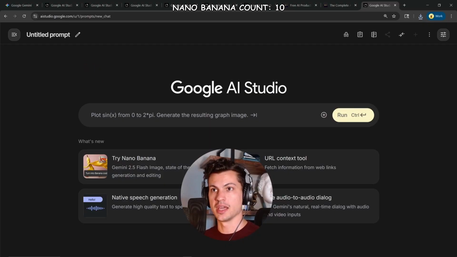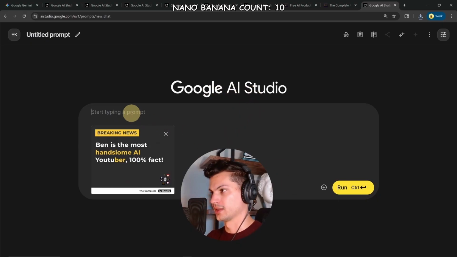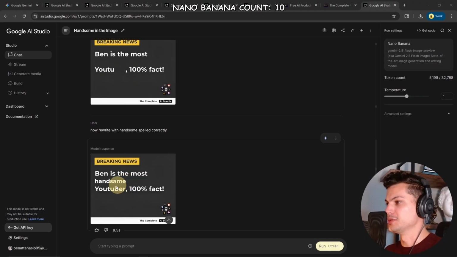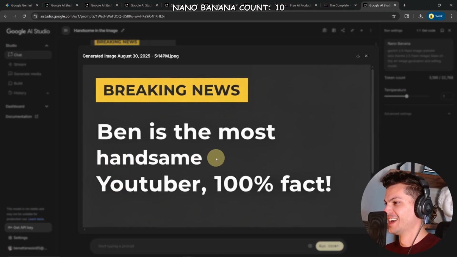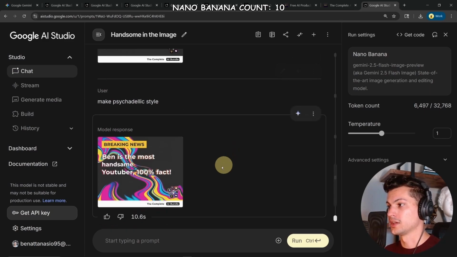After we've downloaded the image, we can drag it back into a new instance of Google AI Studio chat. And we can simply say something like, spell check. Now, I'm not going to sugarcoat anything. If I run into an issue with one of these tools, I'm going to let you guys know live. And I'm actually having issues getting it to spell handsome right. Which tells me that while AI isn't quite there yet with text generation and manipulation, it is really good at adapting to different styles.